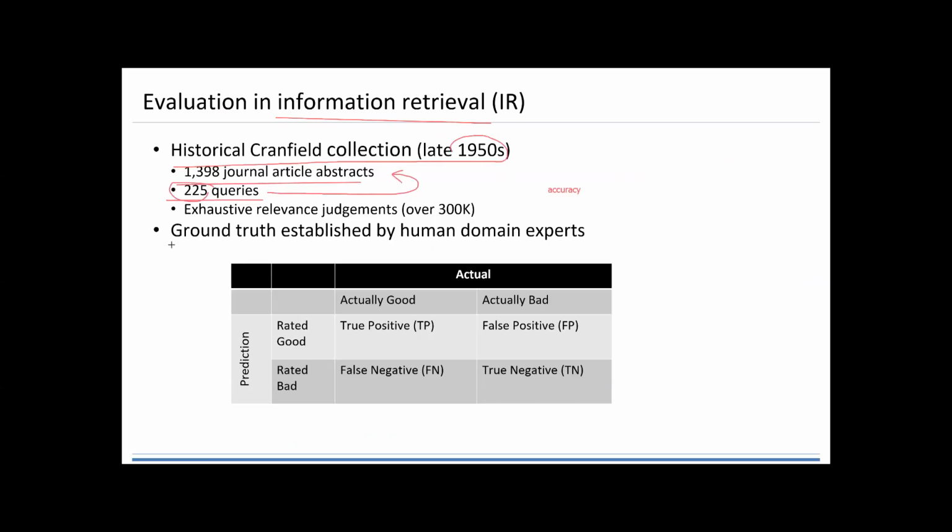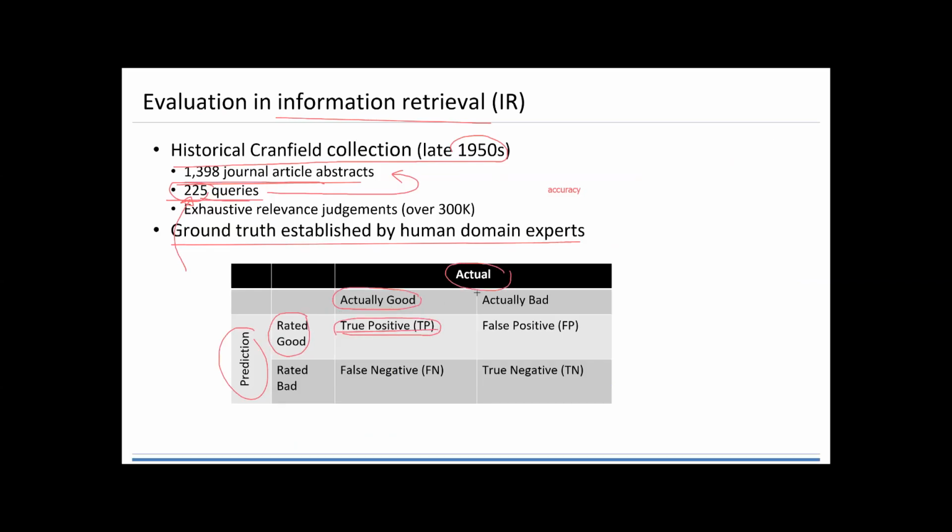So the ground truth was established by human domain experts. At the time, they had the data about the actual and the prediction. They want to know which journals are actually good, and from those queries, they give the good rating. If it is actually good and rated good, then we call this a true positive.